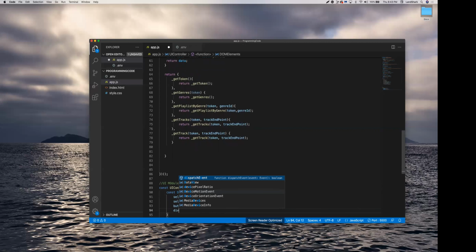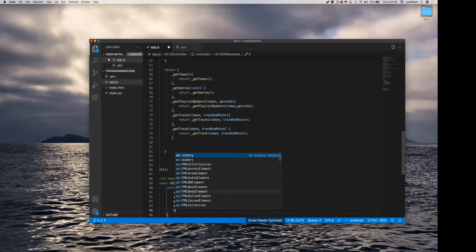We need to have a div song detail. With the song detail, we will have, oops, wrong one. We will have song detail. And then we need to have href token.